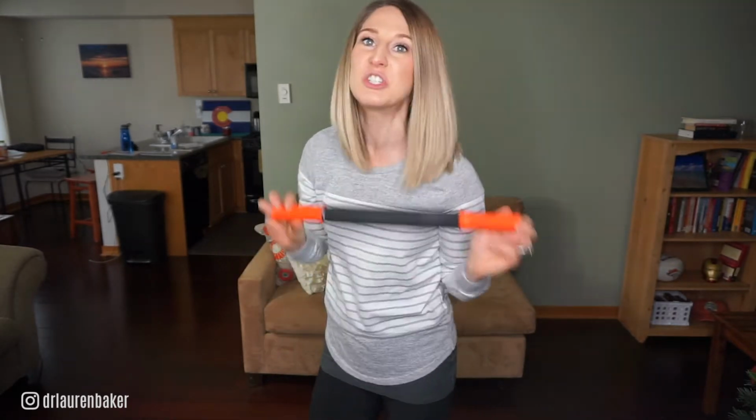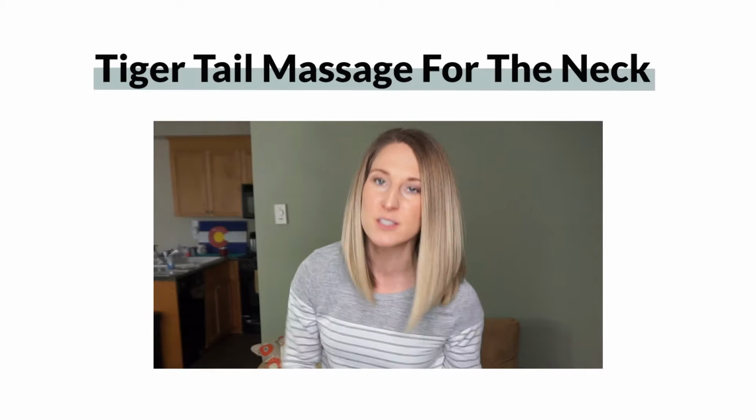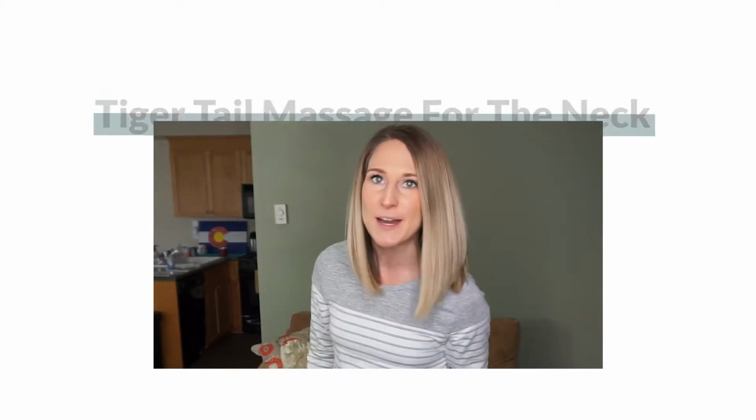Today we're gonna go over the tiger tail to loosen up those muscles, make you feel 100 times better, and make those muscles happy campers. Stay tuned. First, a little bit about the tiger tail.